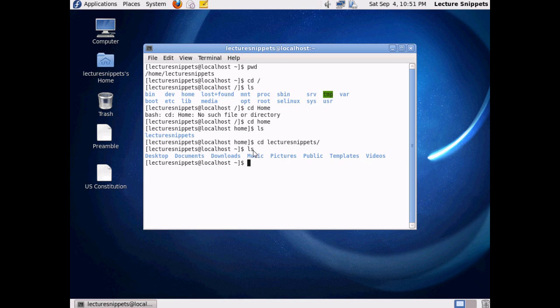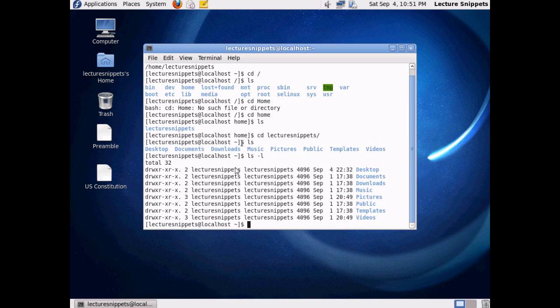I want to point out that some of our commands do have options or arguments that can go with them. For instance, this ls command, I can actually tell it to work a little bit differently by adding this option or argument to the command, this -l, which, when I hit enter, is going to list the content still as it did before, but it's going to give me more information while I do this. So this is a popular argument for the ls command, and this is going to actually tell me some of the permissions that are associated with it based on the group and the owner of my file or folder.